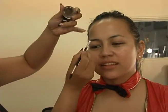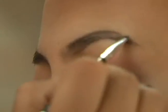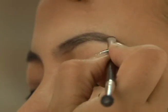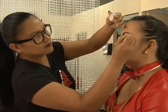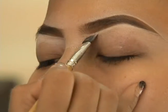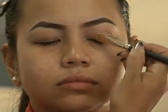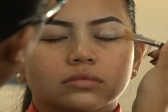So basically, what I'm gonna do is start off with a sort of simple, easy look. I'm gonna try to use as much as possible drugstore products that you can easily find, either at Kmart, Rexall, or wherever else you buy your beauty products. I'm gonna start off with a nice basic look and then add a few touches to make it into a more circusy type of theme, and then later on we'll turn it up into something a little bit scarier.